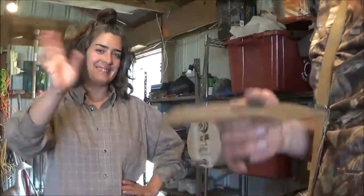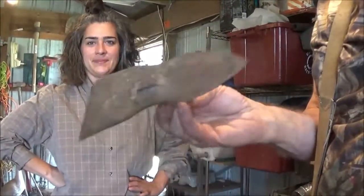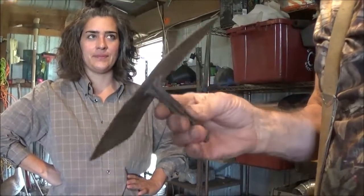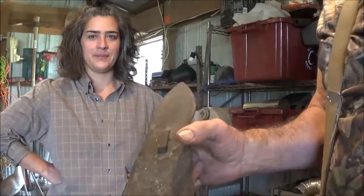Looky there, Axe Catapult, my daughter's here with us, so she's going to help us. This was a piece that she presented to me, and we're going to make a tomahawk. It's an old hoe head, and first thing we got to do is remove this piece here, so we're going to cut it here, and then we'll go from there. We'll let you see what goes on.